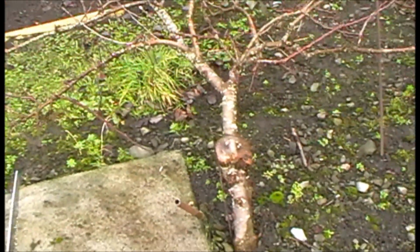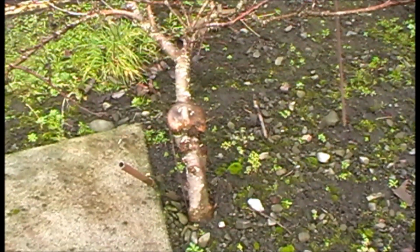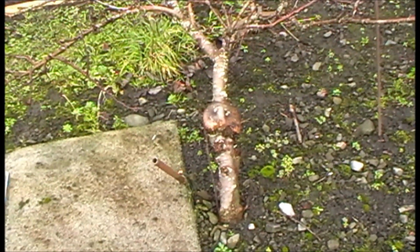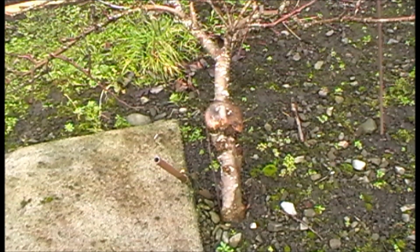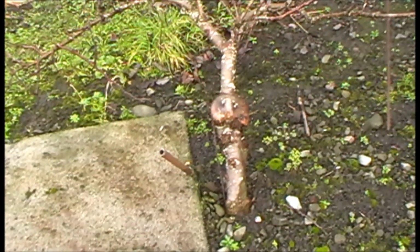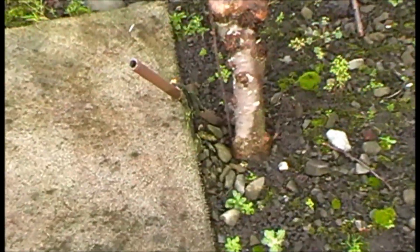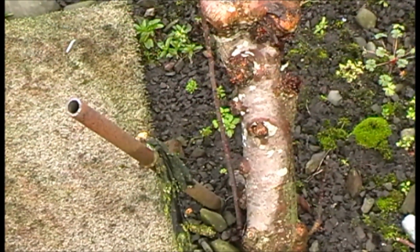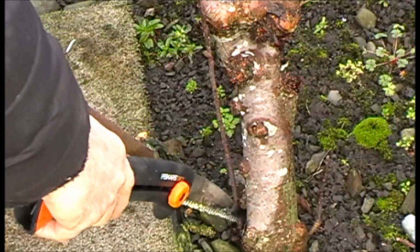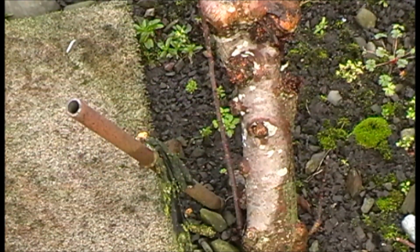So this is a Grenadier, it's a cooking apple. And again, I think this is on M26. I can see a couple of shoots coming from down near soil level. I don't know if you can see that. There's one there, and one there. So I want to take those off to start.